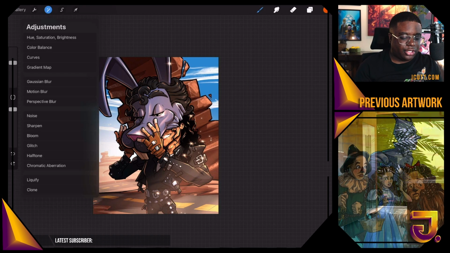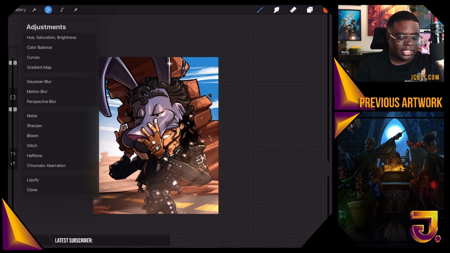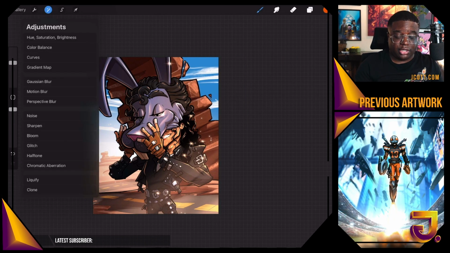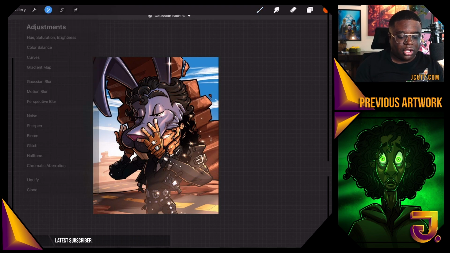Color balance, yeah, you can use. Curves, yeah, you can use. Gradient maps, yeah, you can use. But I think we'll do another video on going deep into how to use those, but they're not necessary. However, the one I use often, I'm gonna actually switch to the background, is Gaussian blur. That is one of the best features of any program. And here it is. Gaussian blur.